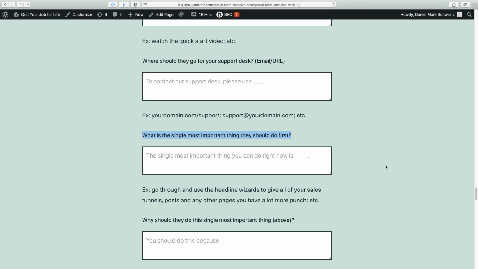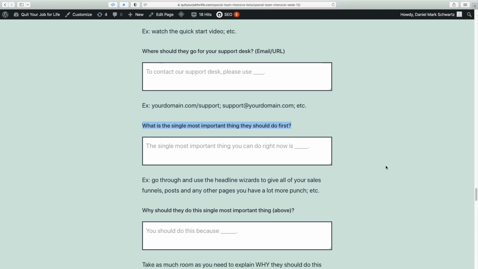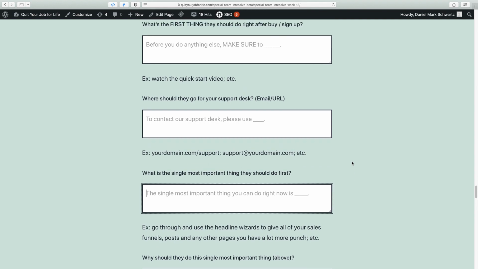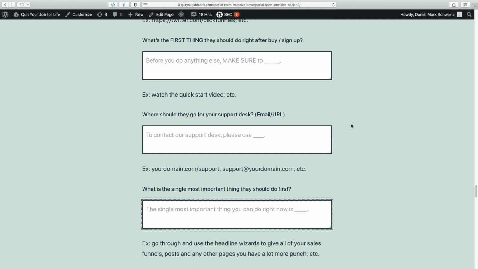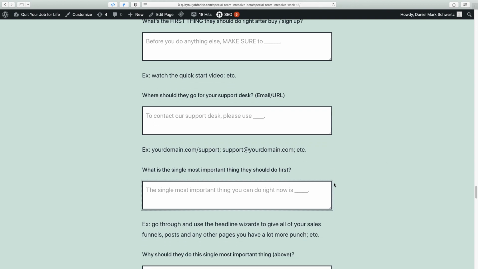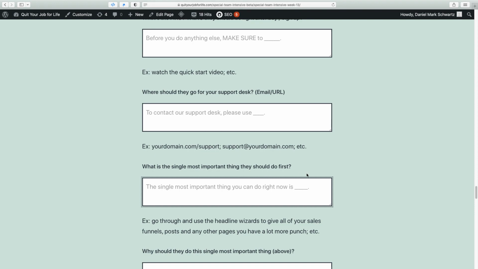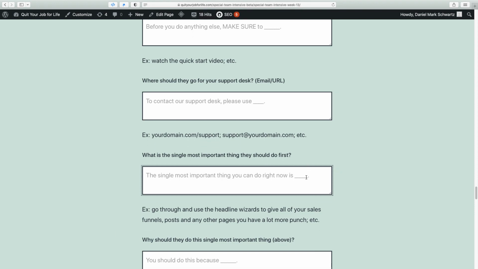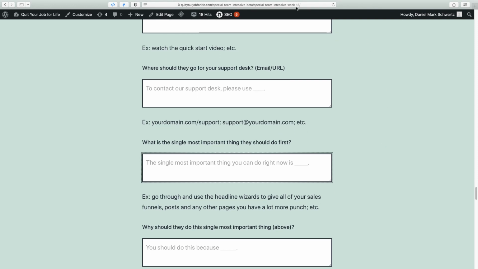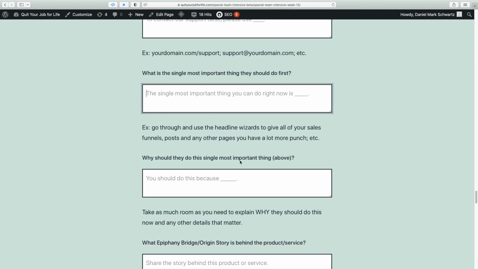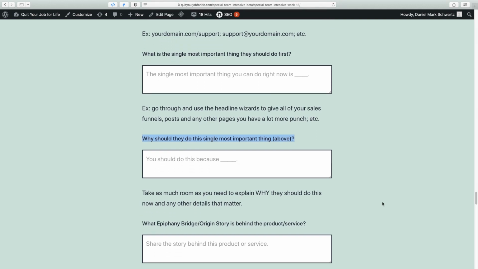What's the single most important thing they should do first? So let's say you sent them to the main page, or the main product. This here is like a second imperative, maybe giving them a second choice. If you have a short onboarding or one of your bonuses has a short little worksheet to do, or something quick, I would throw that in here and say, make sure you do this too. It's highlighting the bonuses and gives them something else to do if that first video didn't really catch their attention. What should they do?